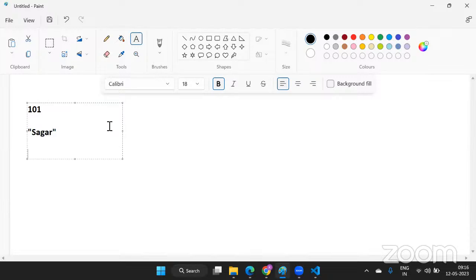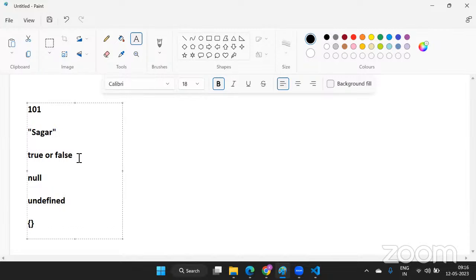We can have user status, whether he got married or not. So we can store that data in the form of true or false. True means user got married. False means user is unmarried. In the same way, we can have the data which is in the form of null, undefined, or in the form of object.